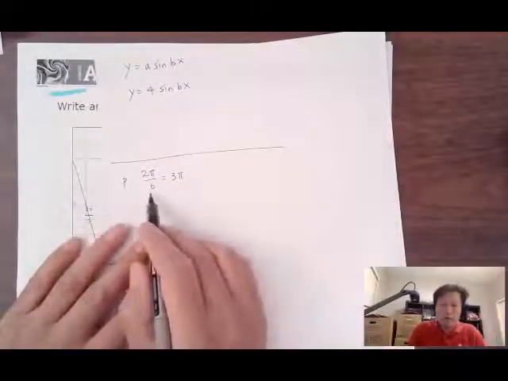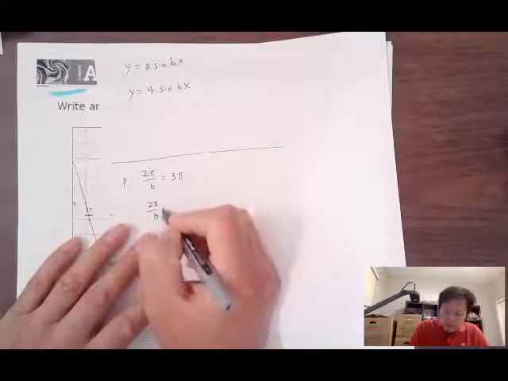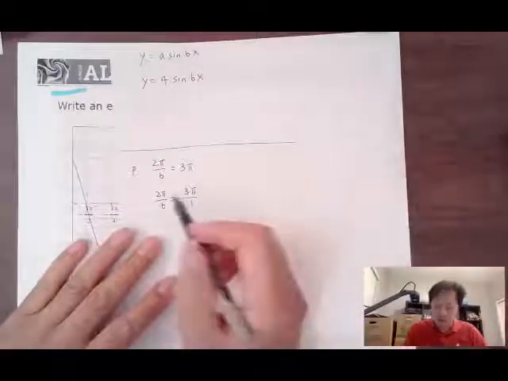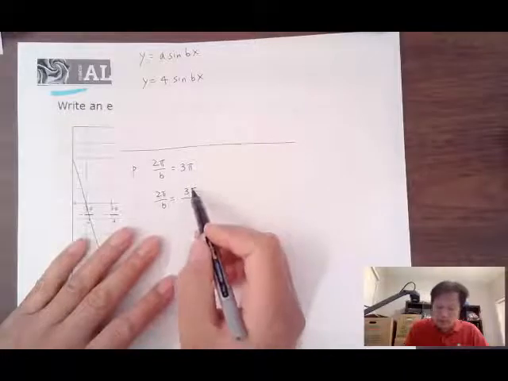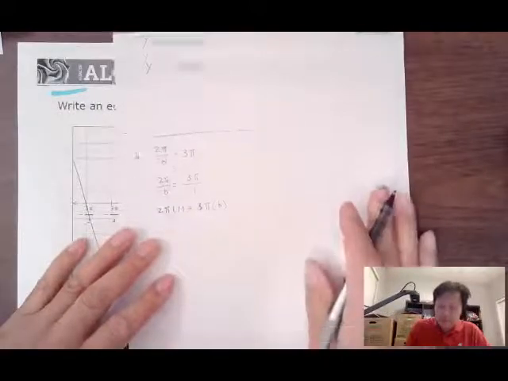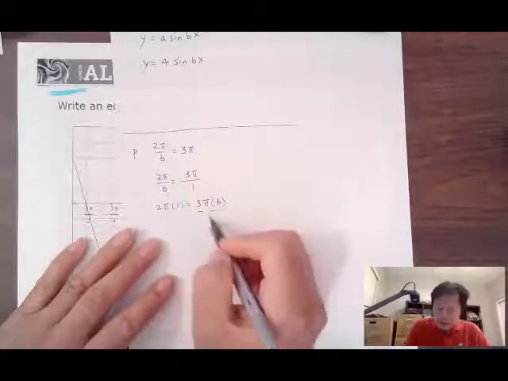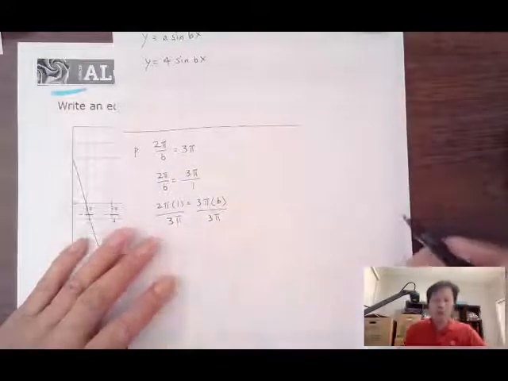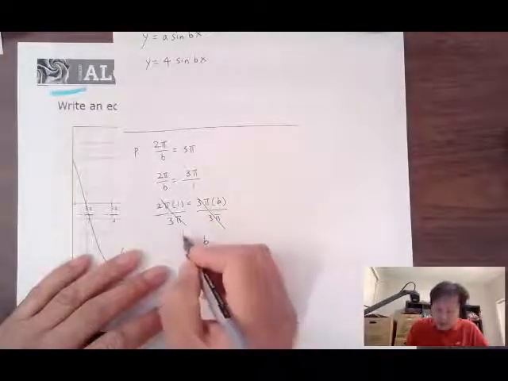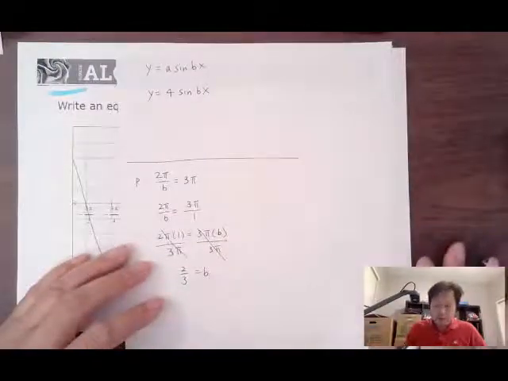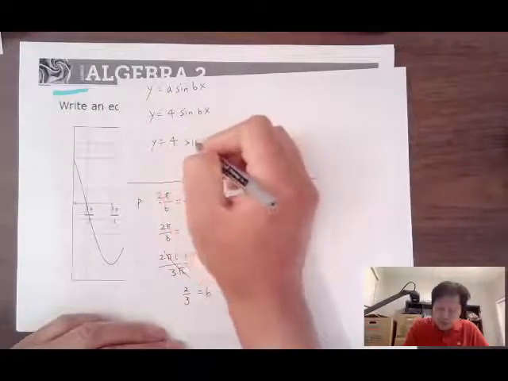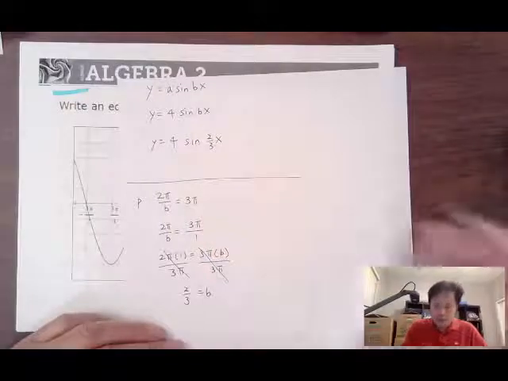Okay, when you solve for b, 3 pi is exactly the same as 3 pi over 1. Cross multiplication again. This times this equal to this times this. 2 pi times 1 equal to 3 pi times b. Solve for b. Divide by 3 pi, divide by 3 pi, both sides. Pi cancels out, nothing to cancel further. Value of b is 2/3. Okay, so we got the 2/3. You plug in the b value here. So it should be y equal to 4 sine of (2/3 x). It's better to put parentheses here. That is your final answer.